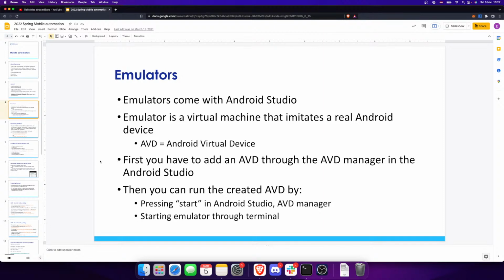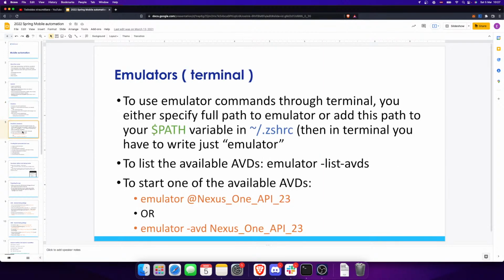There you can choose whatever Android version and screen sizes, there are preset devices that you can choose to download. You download the emulator, there's a start button, you press that and your emulator starts working. Afterwards you can run tests through the emulators too.